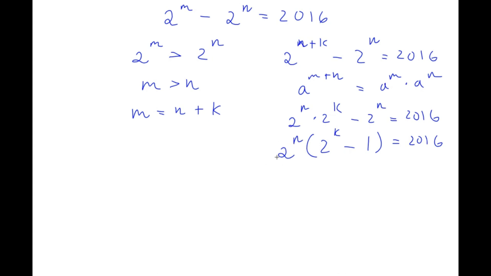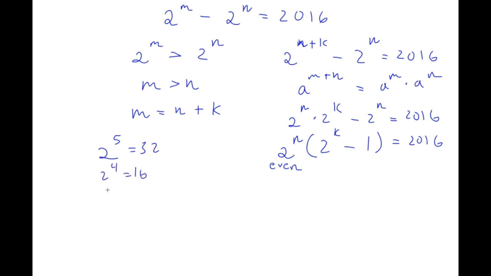Now, because 2 to the power of n has a base of 2, we know that this is going to be even, because 2 to the power of any number is even. For example: 2 to the power of 5 is 32, 2 to the power of 4 is 16, 2 to the power of 3 is 8. Notice how all the powers of 2 are even. So 2 to the power of any number n is even.